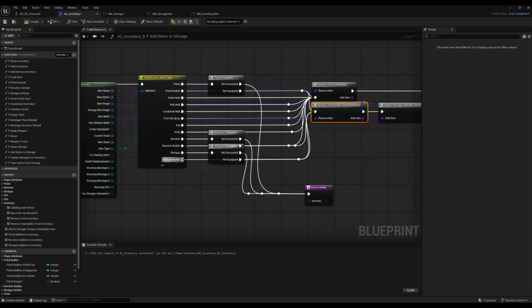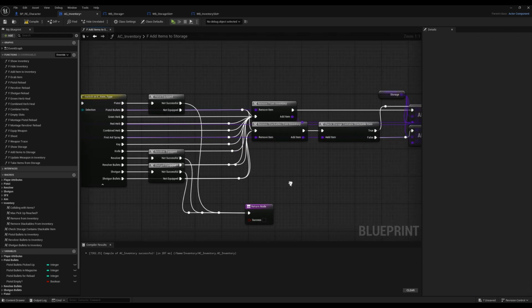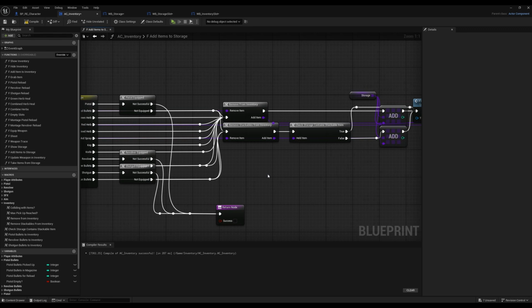It makes sense that you only connect the shotgun bullets to this, the revolver bullets to this, and the pistol bullets to this. Not the weapons, not the herb, only the stackable bullets. Because when we store our weapons, they have an integer called in magazine. Pistol bullets in magazine. So if our pistol bullets in magazine is 17, our pistol bullets has the projection of 17. When we store it, we don't need to change anything because our integer in magazine is never going to change, so we can always project this one, okay?